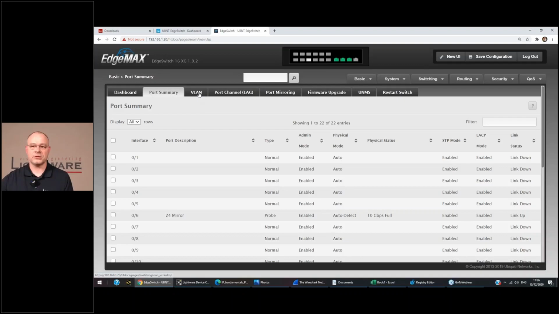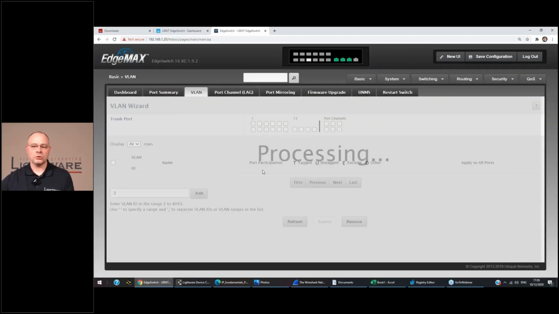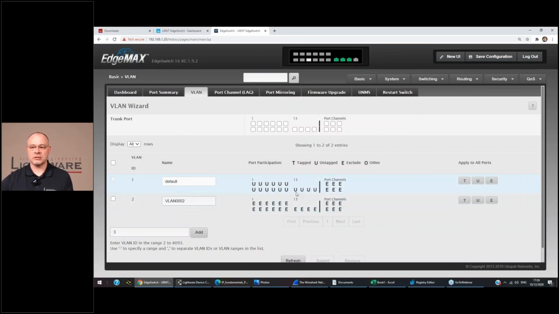Let me show you step by step what the documentation still says. We talked about the VLAN parameter. That's the next thing that the documentation says. And this is actually the same thing in this user interface. The difference is that this user interface recognizes that the port is already in one VLAN as untagged. It does not even offer me the opportunity to put it in an untagged VLAN and give you an error message. This layer simply doesn't let you do that. So this is a general difference.